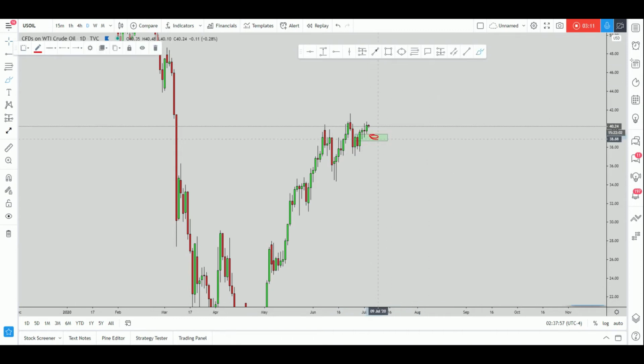So until this zone holds as support, we only expect continuation to the upside, and we will not be looking for any longs nor shorts, because we don't have good probabilities on either side, since the time frames are not aligned. However, if we see the market break this structure to the downside, then everything will combine. And I will now show you exactly how we will be approaching that situation with students.